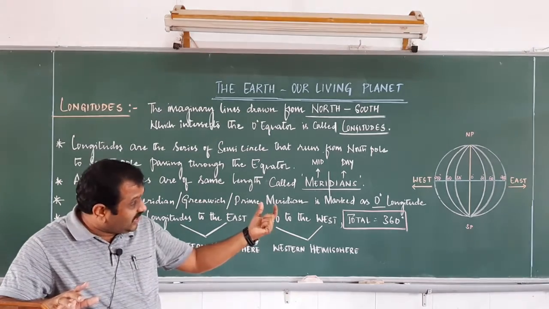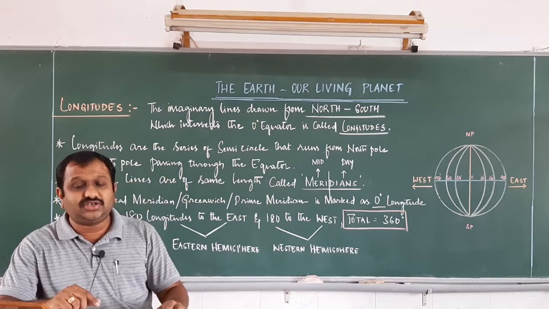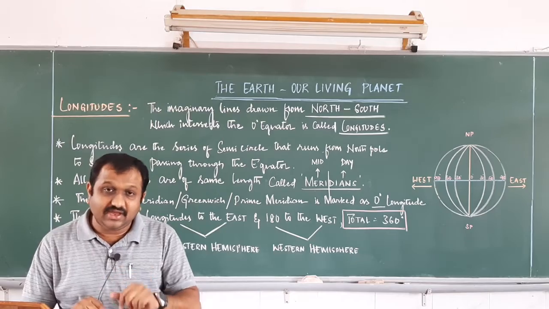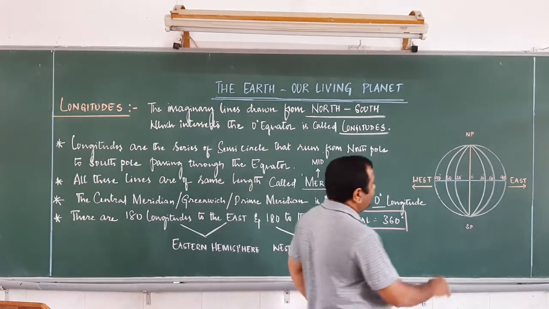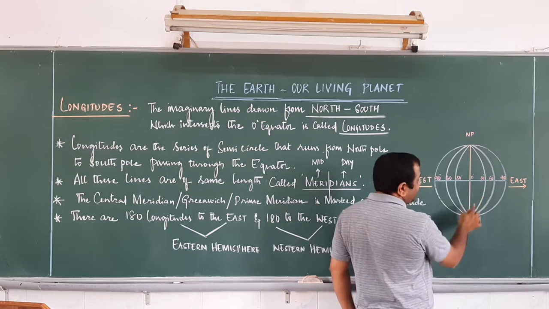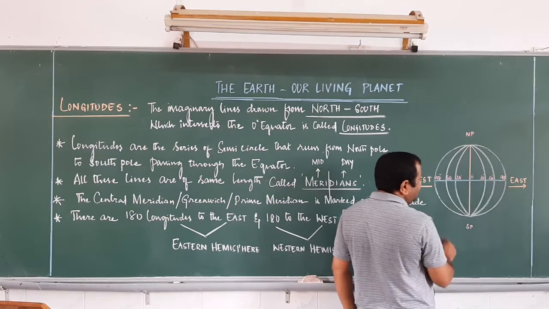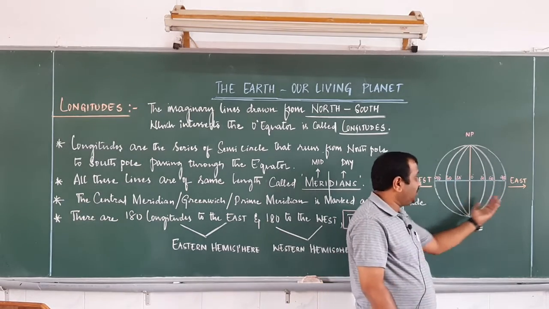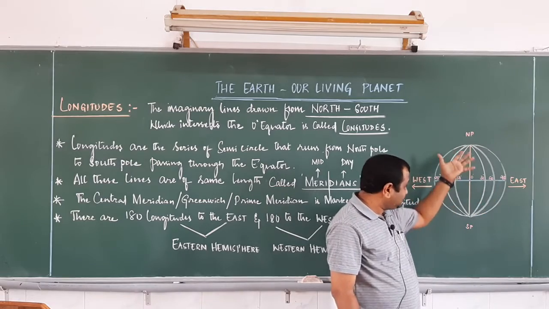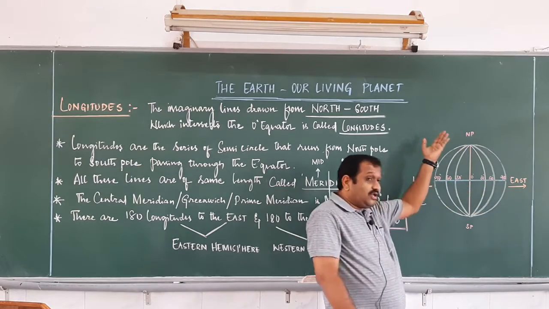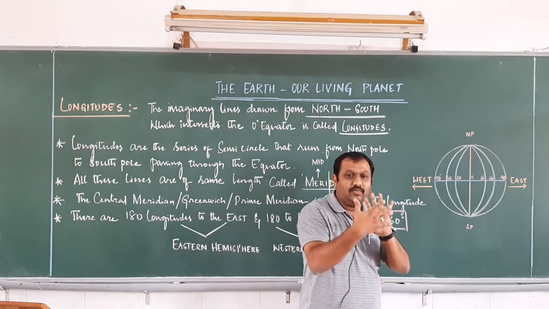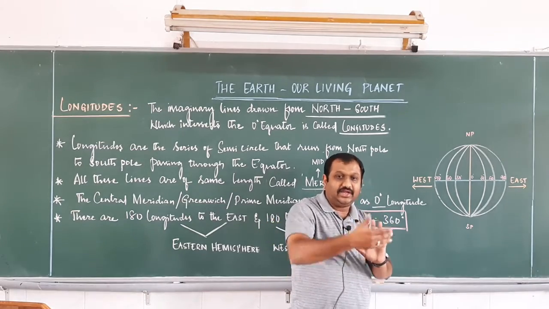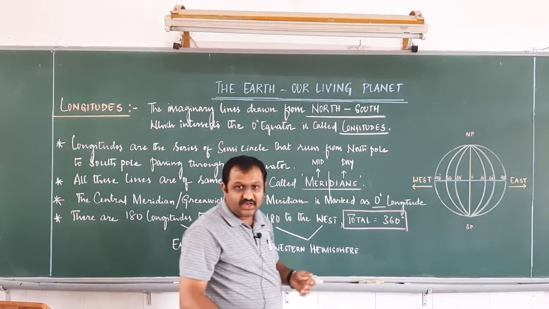The distance between one longitude to another longitude is of equal distance at the equator. I'll come again. The distance from one longitude to another longitude. Here I have demarcated 30, 60 and 90. Here also 30, 60 and 90. The front face of the earth, here you can see 180, 90 to the east and 90 to the west, in total 180. If you go to the back side of the globe, again it takes 90 and 90, 180. So front 180, back 180, totally 360 degrees you can see here.